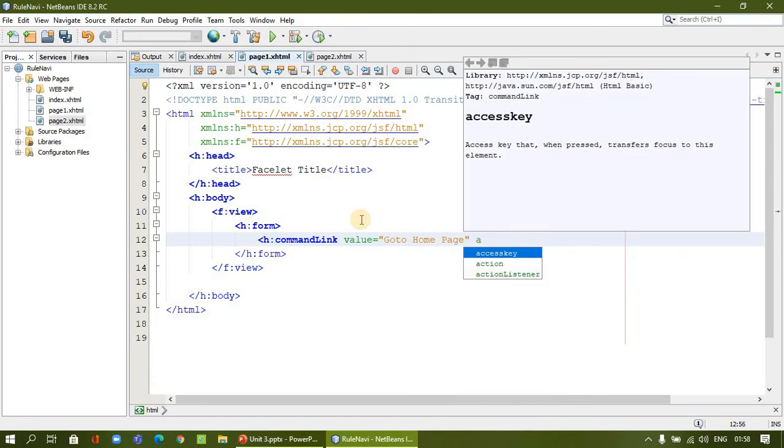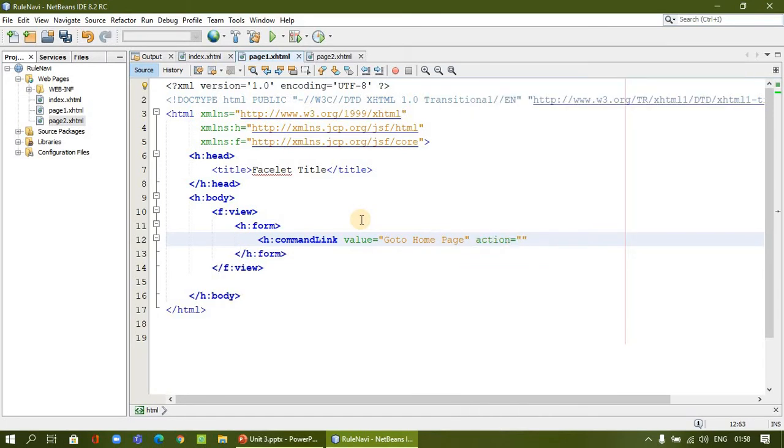Then we need an action, that is index. We will ask to redirect: faces-redirect equals true. Then finish the tag.